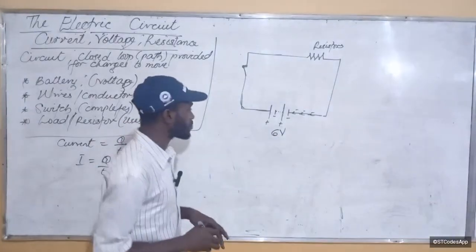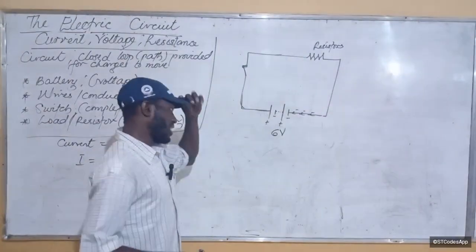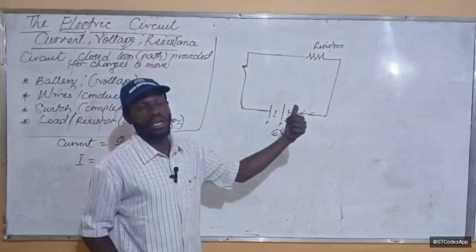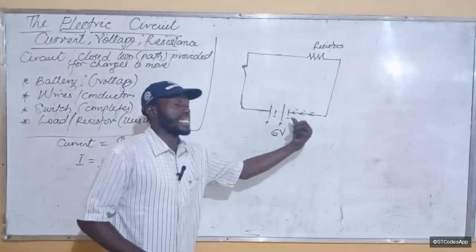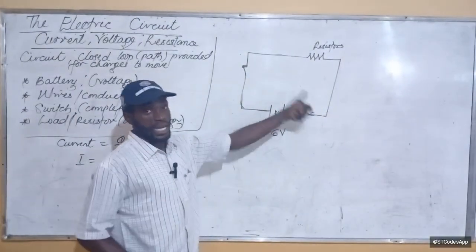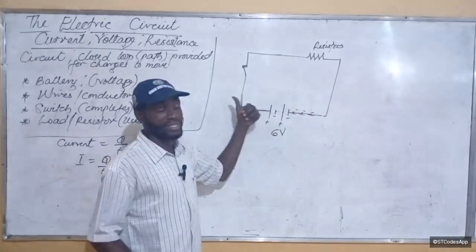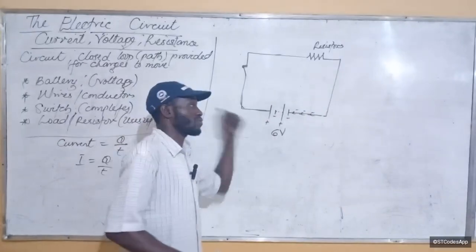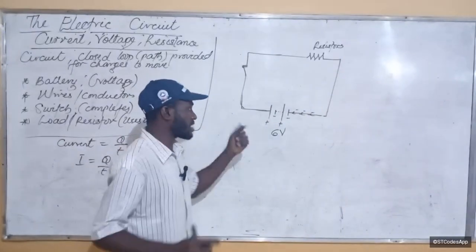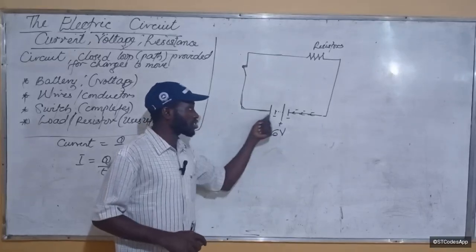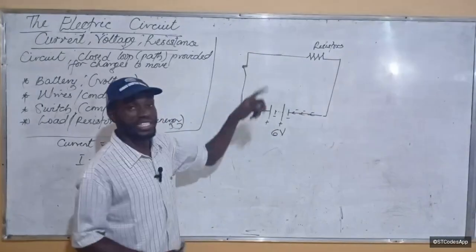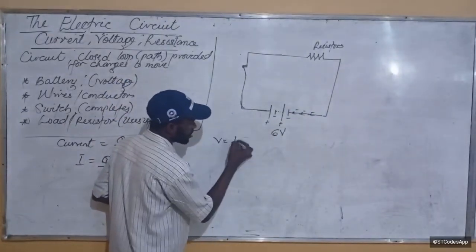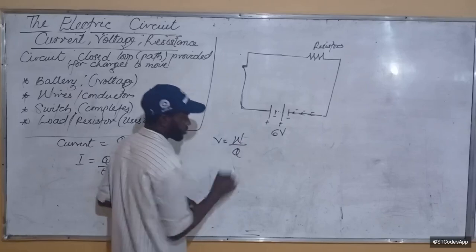Okay, so now this battery here, let's say it is rated 6 volts, for example. Now, what this means is that each electron here, or each charge, let's talk about it in terms of positive charges here. Like I told you, a current is defined in terms of positive charges. Is that clear? That is, it flows from positive to negative. So I'm saying that each of these charges that is flowing from positive to negative will be given 6 joules of energy.